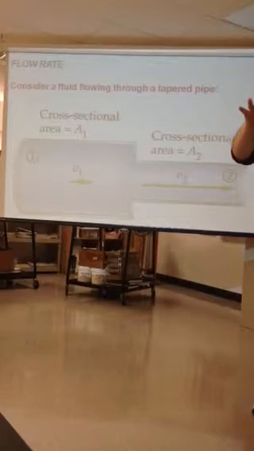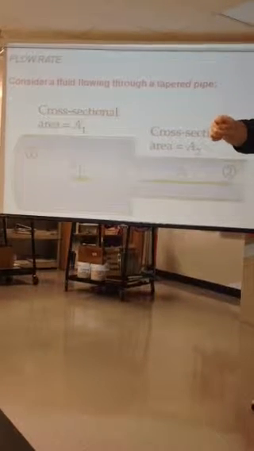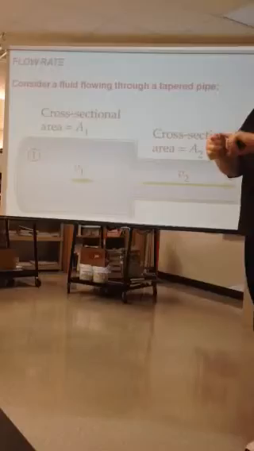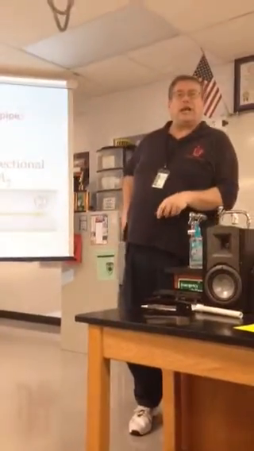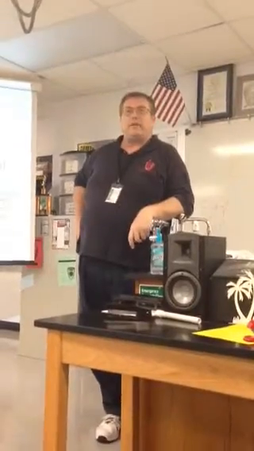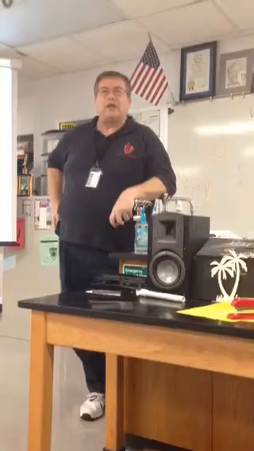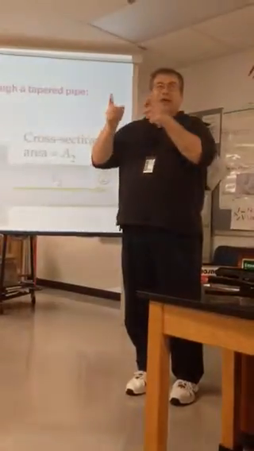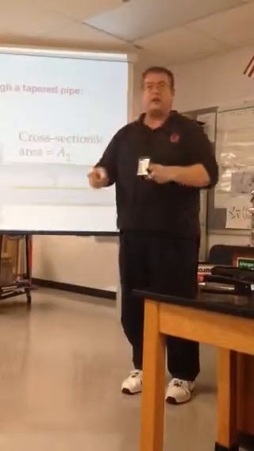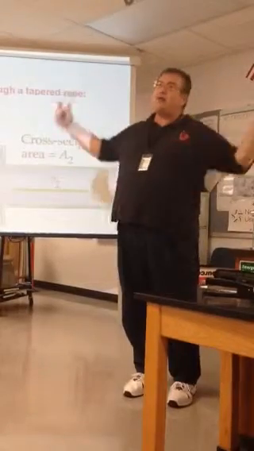To get the same amount of water to flow, when I close off the cross-sectional area, I need what's left to go faster. And because it goes faster, it goes farther. We good, yes? Okay, so you have 4 lanes of traffic. They're going to go down to 2 lanes of traffic. What happens? You slow down. Do you not understand how stupid that is? If I go from 4 lanes of traffic down to 2, I need my 2 lanes of traffic to go faster. Or what happens? You get a traffic jam.